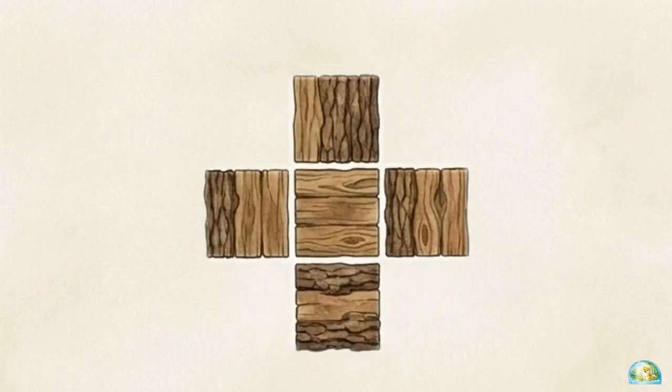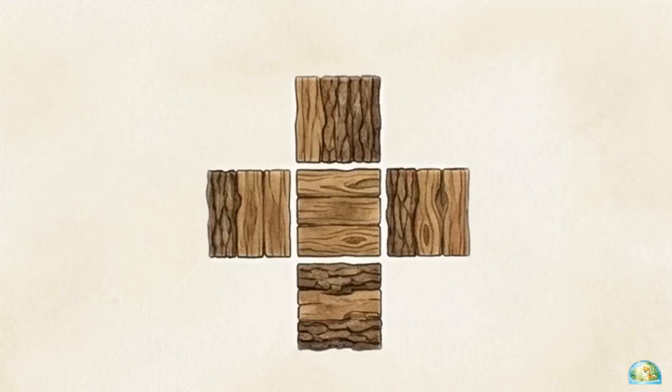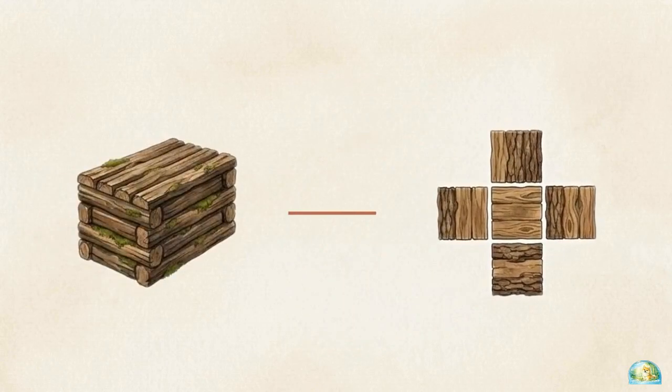Flattening the prism shows us the shapes that make up its structure. Because a rectangular prism has 6 faces, the resulting net contains exactly 6 rectangles. Representing a solid as a flat net lets us transition from trying to visualize a three-dimensional object in our heads to examining simple two-dimensional shapes laid out on a single plane.